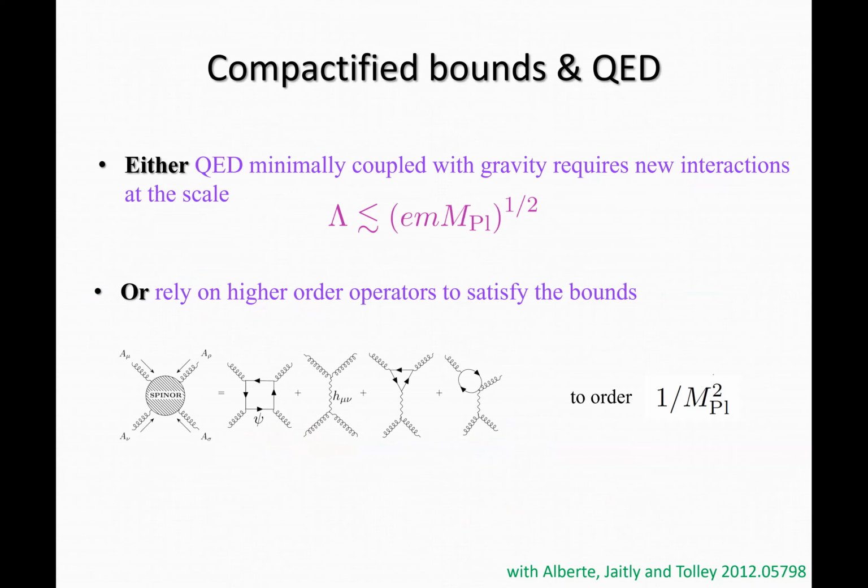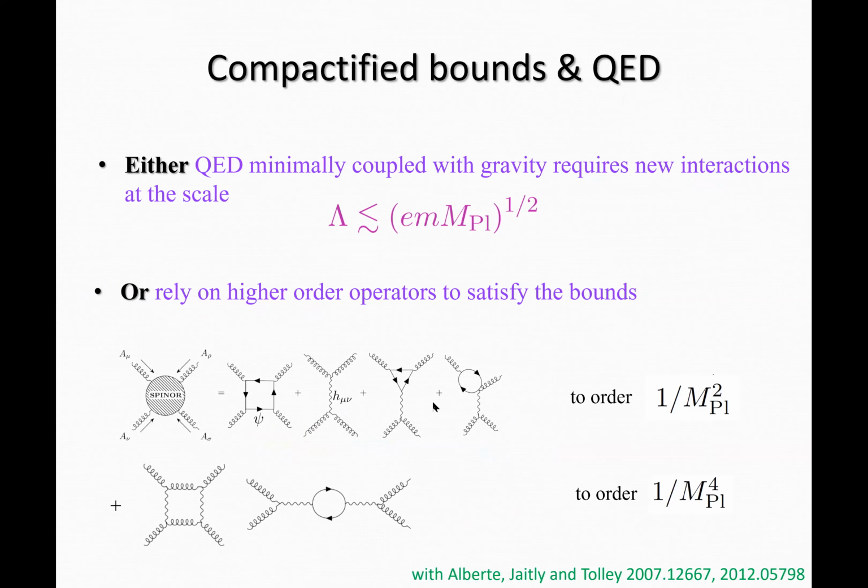This is one possibility, but it's a very dramatic possibility. Or there's another possibility, which is maybe relevant for this community, where when I presented this type of diagram and only included up to M Planck squared corrected contributions, it is possible that including higher order contributions, when they go like M Planck to the 4, those ones could dominate over these ones. Typically, you'd expect those ones to be suppressed, but if you have n fields coming in at high energy, they will contribute at low energy with a factor of n, and if you have enough of them, the effect from those corrections could counterbalance the ones from there.